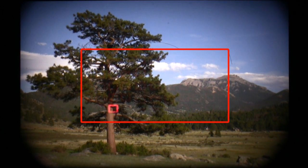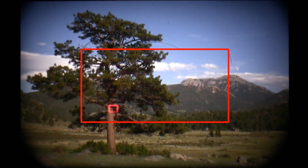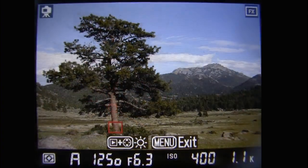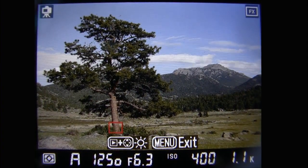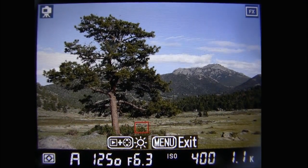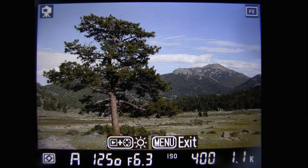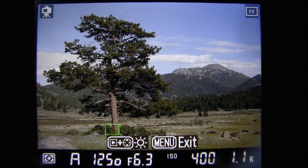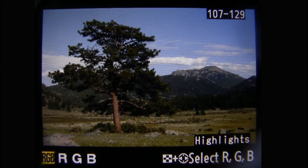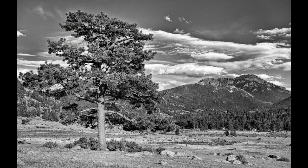We need to focus all the way down to the very bottom, to the trunk of the tree. The easiest way to move the focus point down there is using live view — in live view, we can move that focus point almost anywhere on the screen. It was really windy out there, so the camcorder didn't quite like that. But if we move that focus point down to the base of the tree and hold the shutter halfway down until it gets a solid green box, then it will focus. We took that picture, and there's our shot. Looks pretty good — no blinkies. Take a look at our histogram. Good settings. So the rule of thumb: focus double the distance of the closest thing in your picture, and you get results like that if you do it right.